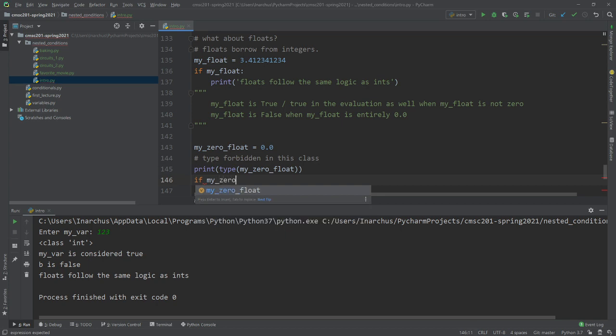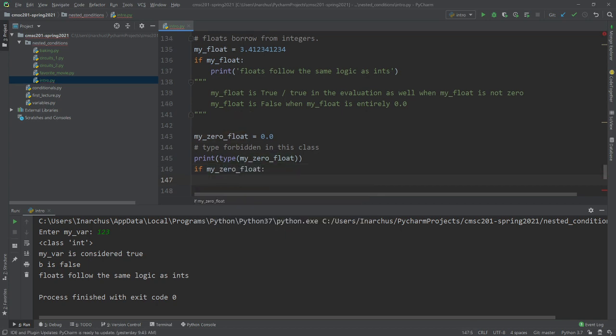So you don't need to use type for anything until we explicitly tell you that you can use it, and we probably won't. Most of the time we don't want you to be messing around with type. The only reason why I'm using it is just to prove that things are what they are.